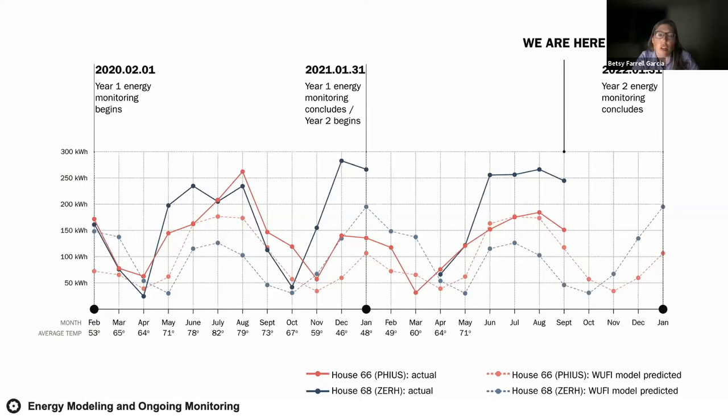This tool empowers the homeowner not only to use their house more efficiently and lower energy use, but also to know when their systems are operating appropriately. We've collected one full year of comparative data for both houses and moved into a second year of data collection. Spikes in energy usage can be attributed to that faulty humidistat and to the stay-at-home order for the pandemic. We do have a gap in data for house 68 due to a power outage sending the monitoring system offline.